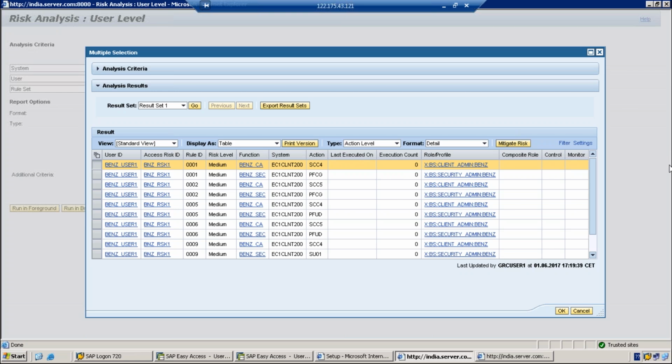Okay. Any other doubts? And in the report, if you observe correctly, the role name is being given, showing that this T code is a part of this role. And if this role is part of any composite role, even that is also shown here.